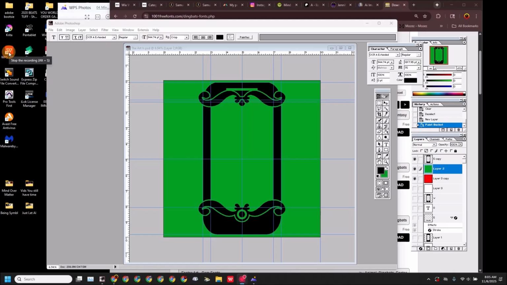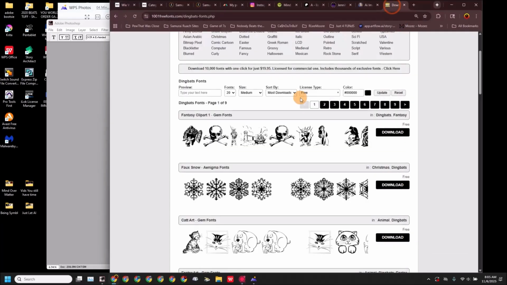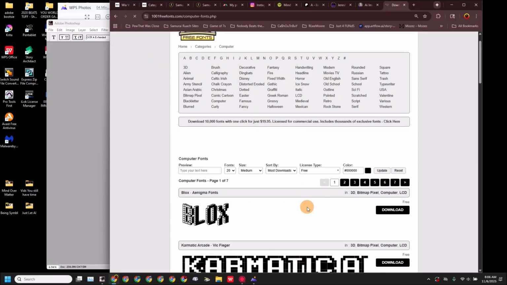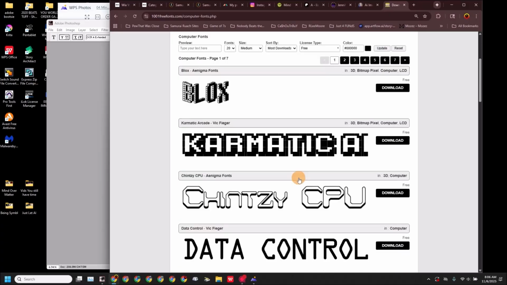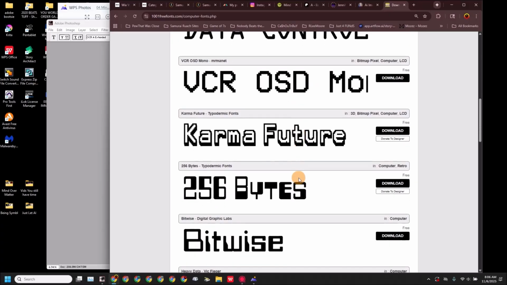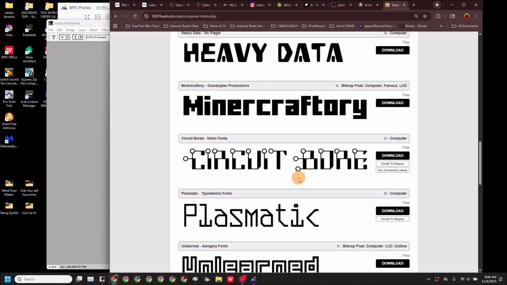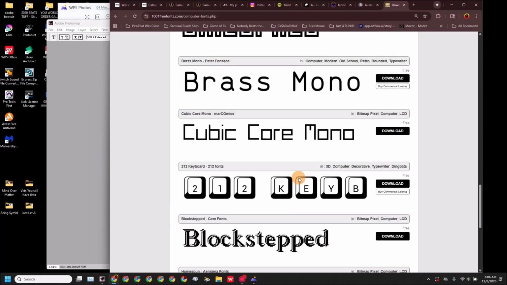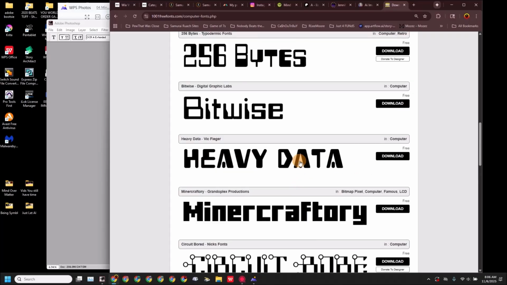What will we go with? OCRA is a cool digital font. Let's check again. Computer. 1001 free fonts. Make sure your license type is free, so this is all the free stuff that you can use. And we want a computery looking thing. I know this one, that looks pretty nice.